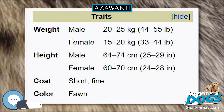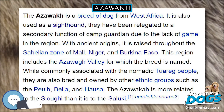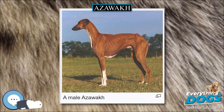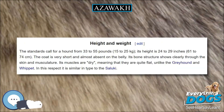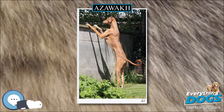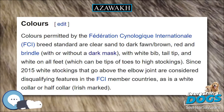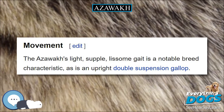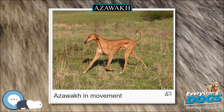Origin: The breed originated from the pariah dogs of Sub-Saharan Africa, also called bush dogs or Basenji, and is also closely related to the Sloughi of the Maghreb. Despite morphological similarities, mitochondrial DNA evidence shows that it is only very distantly related to other sighthounds. Azawaks have a rare glucose isomerase allele that occurs only in foxes, jackals, Italian wolves, Sloughi dogs, and a handful of other quite unrelated rare dogs found mostly in Japan. The presence of this allele suggests an ancient differentiation of the Azawak from other dog populations.